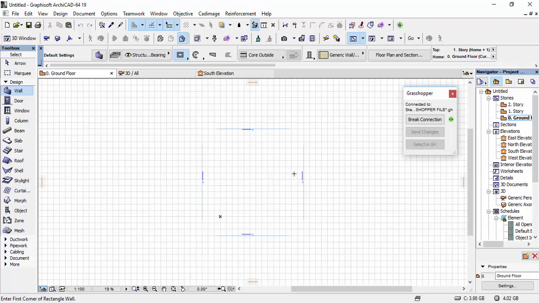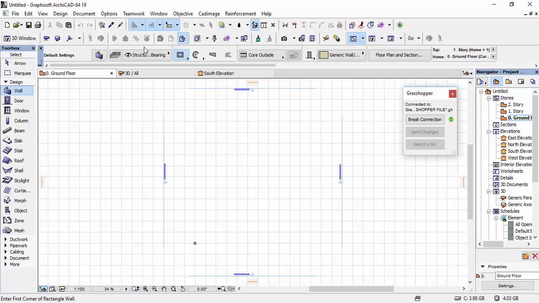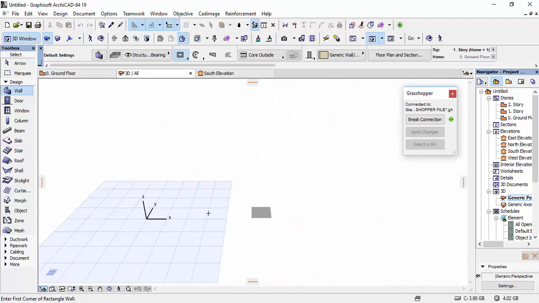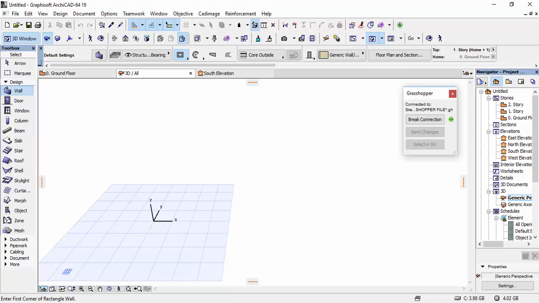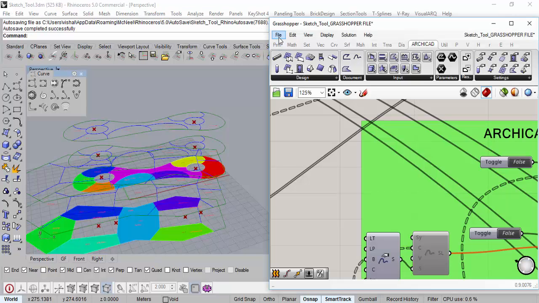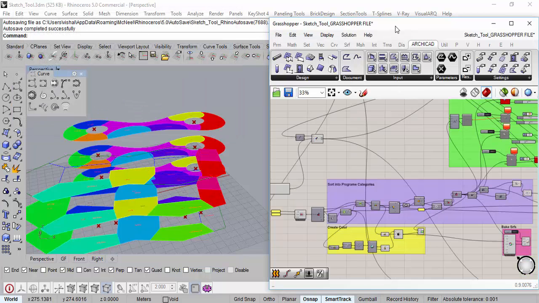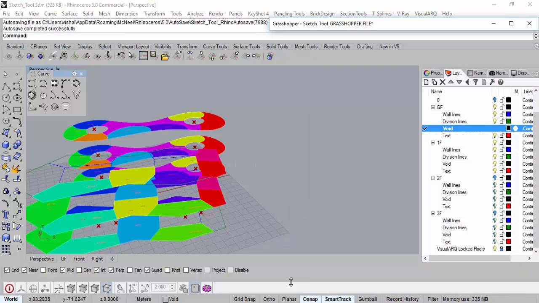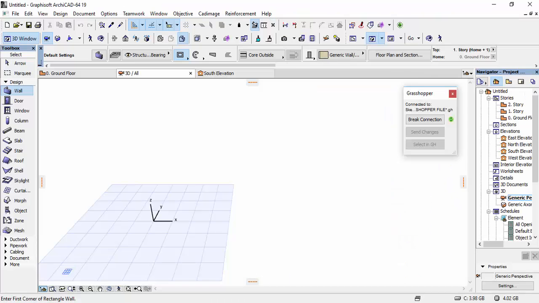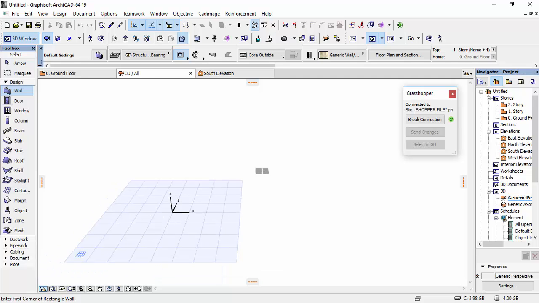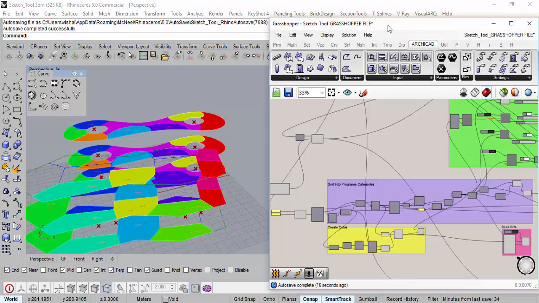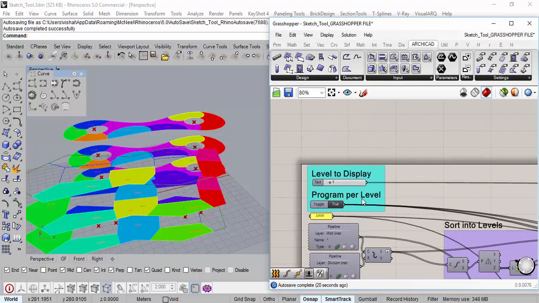So if you go to ArchiCAD, probably I've chosen a wrong file. So probably this is the one we need to connect. And back to ArchiCAD. Should have updated, but I'm not using the right file. Is the toggle on?